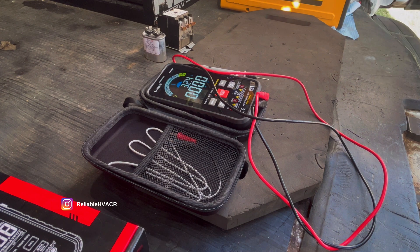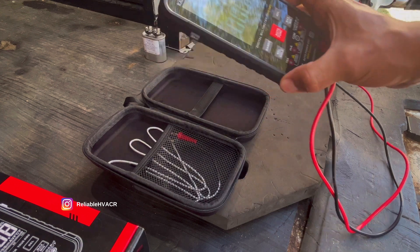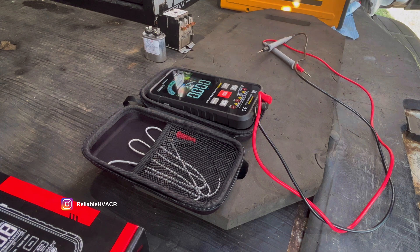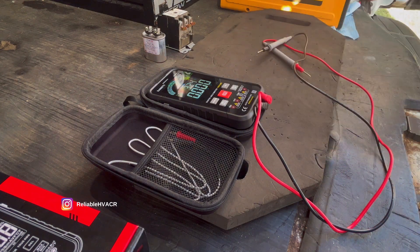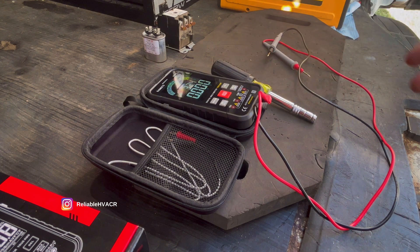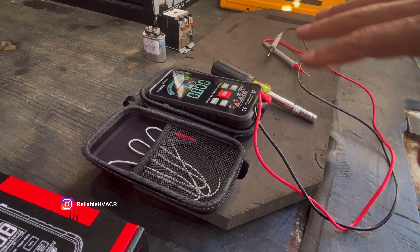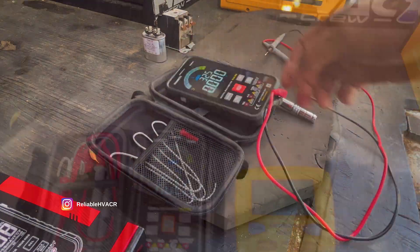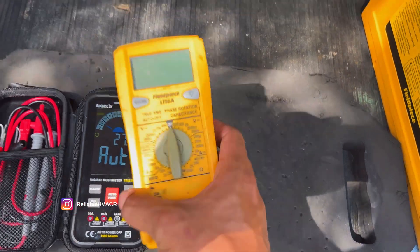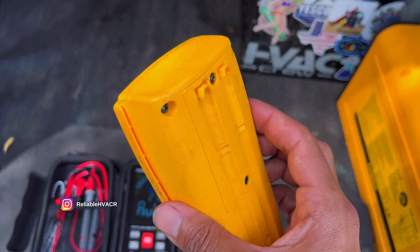There are other instances where you can use this. I would use it as a backup meter or a grab-and-go meter. If you don't want to take a tool bag and just take an all-in-one, maybe some pliers, and a meter just to verify where you have voltage, where you're losing voltage, if you're shorting out somewhere — that's where I think this is cool. To me, this is a volt meter, more comparable to something like this, not an amp clamp meter.